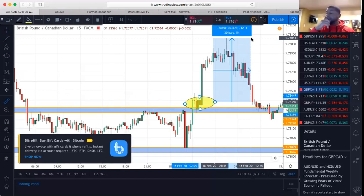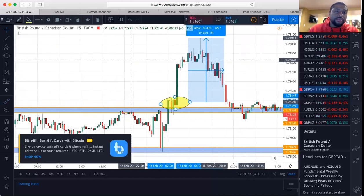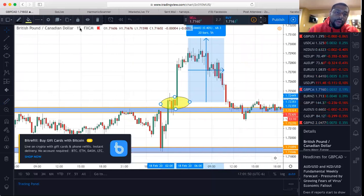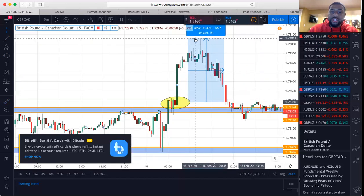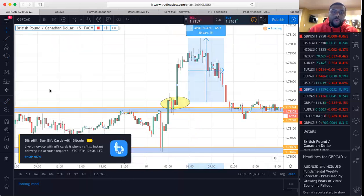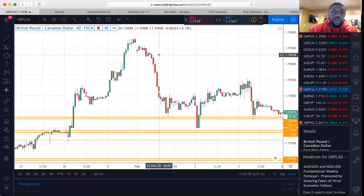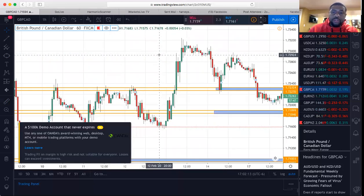I'm working right now. 68 pips, guys, could have caught on that. Now, knowing we have that marked up, I'm going to go back to the 1 hour, because what happened is it got up here, guys, and this became the newfound level of resistance, a new ceiling. It didn't break past this point. So at this point, what did it start doing? It did a shift in momentum and started reversing to the downside.